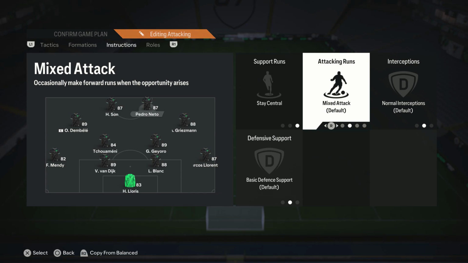Because he's a bit more technical, we don't always want him running in behind, sometimes we want him coming short, so mixed attack is the way to go there in my opinion.